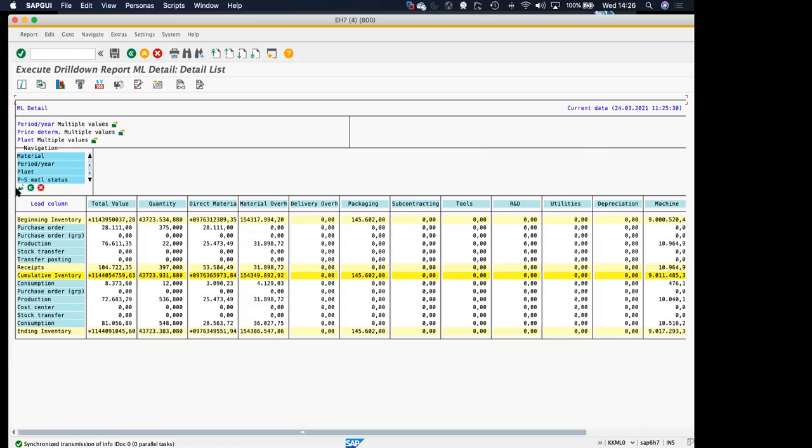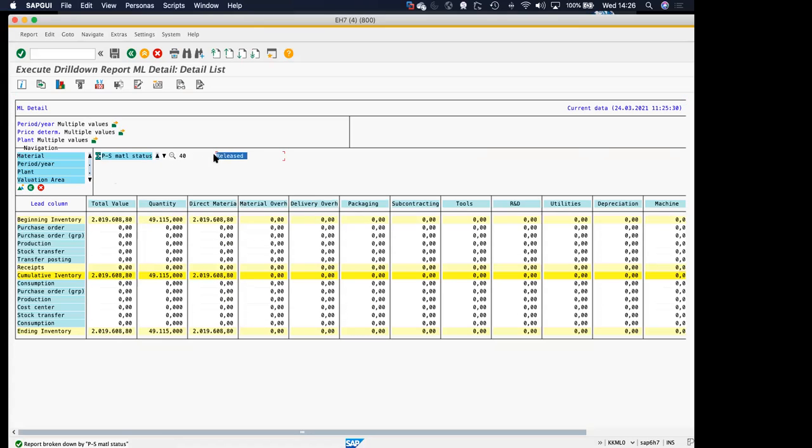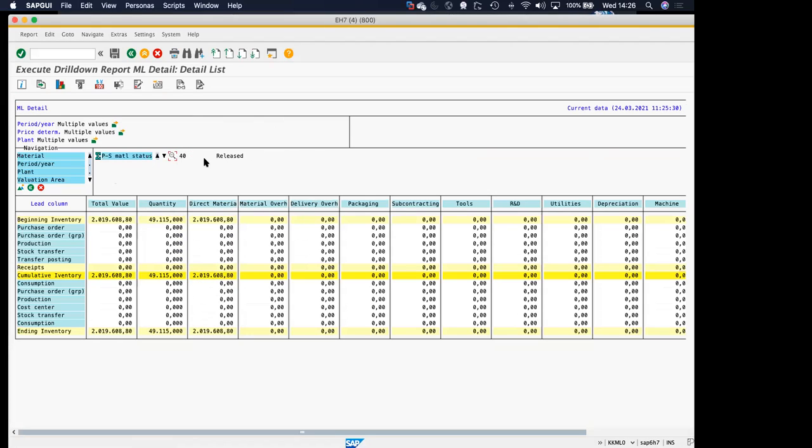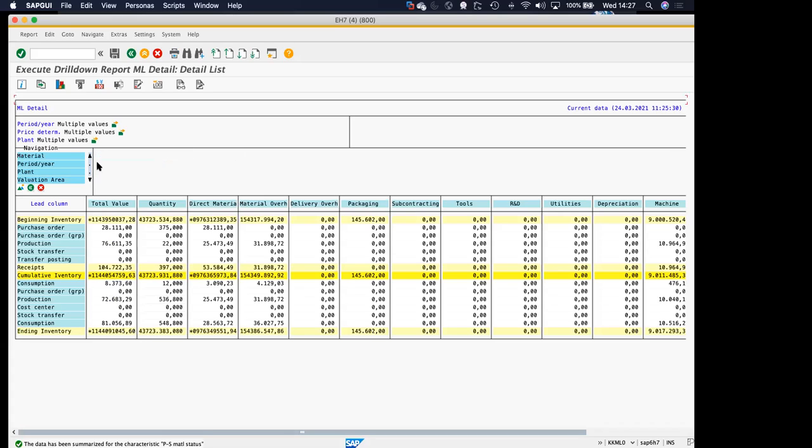So imagine a way that you want to understand, for example, how much stock you have. Let's say, if I have phase out materials, then you want to see how much you have in phase out. So if you filter by plant material status, you can see how much you have in phase out. Or you have also active or phasing in or underdeveloped items. So you can start having a kind of report that, of course, you have a way to get this today. If you download the table, if you do a matching or VLOOKUP, or if you do any kind of work in Excel, you can achieve this. But now you have this there. I mean, you just, for example, analysis by profit center.